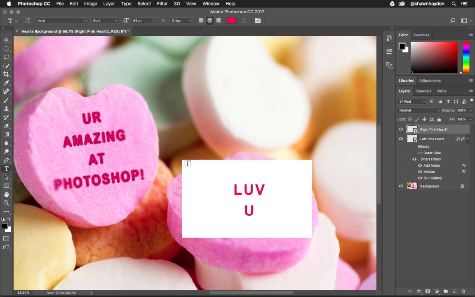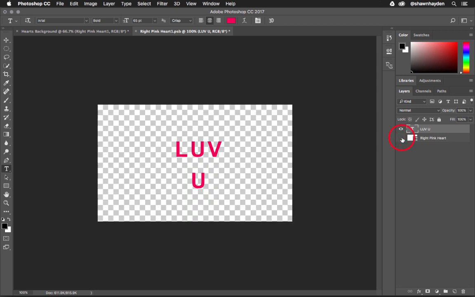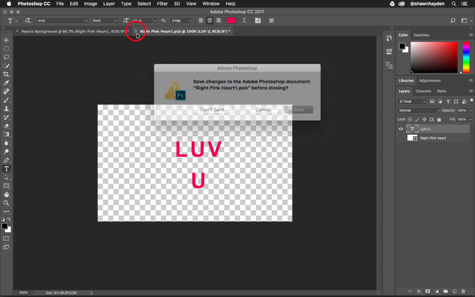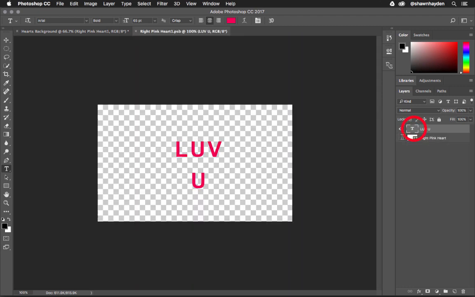So the first thing is to get rid of that white rectangle that we drew earlier. So let's hop back into our smart object, click, and just turn off that layer. And there we go. Now if we close it and save it, that's starting to look a little more, I don't know if it's more realistic, but there it is. So double click back in there.